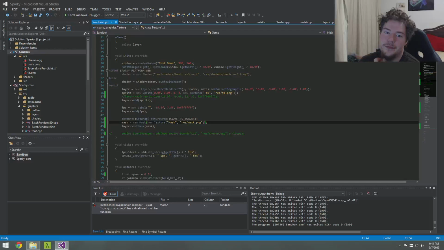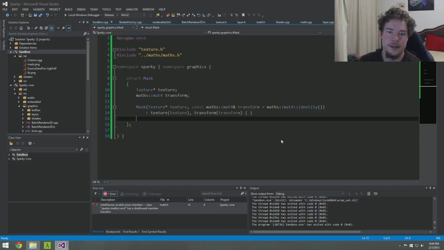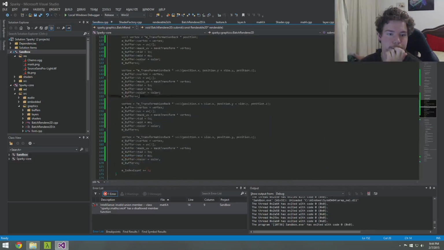But I'm not sure what a good way to set that would be anyway. Okay, let's go back to our batch renderer real quick.